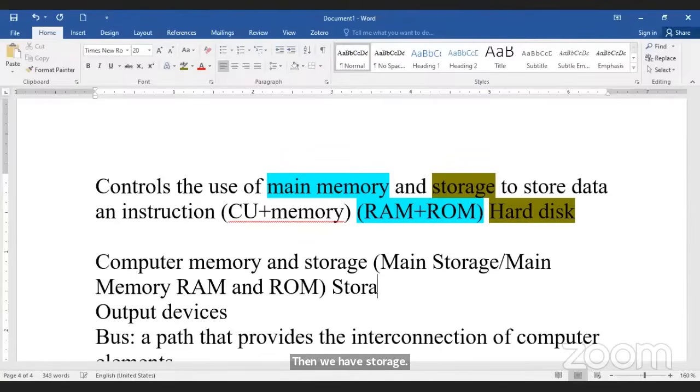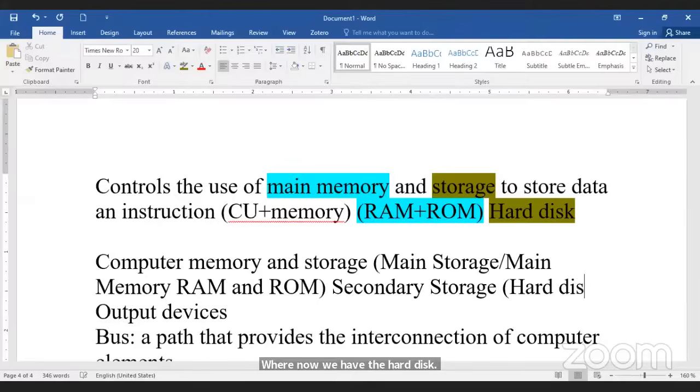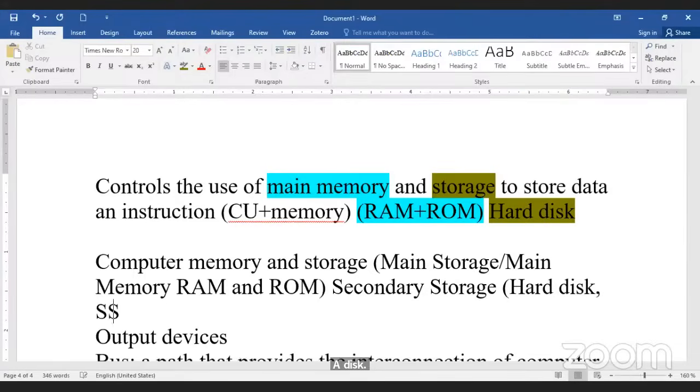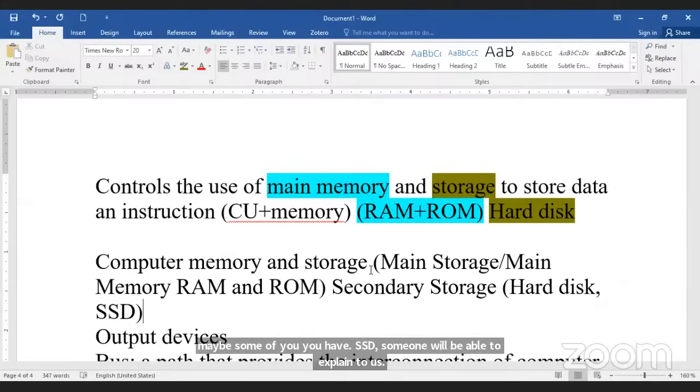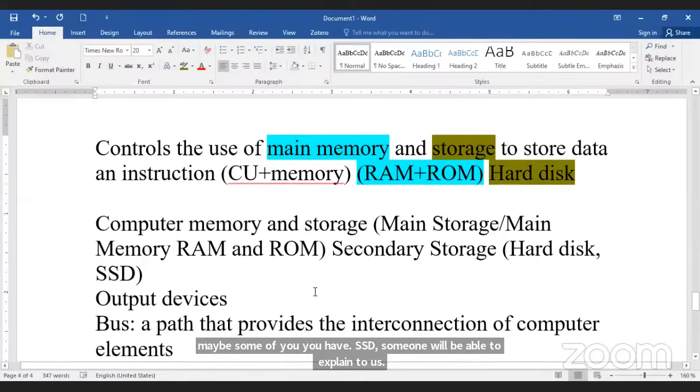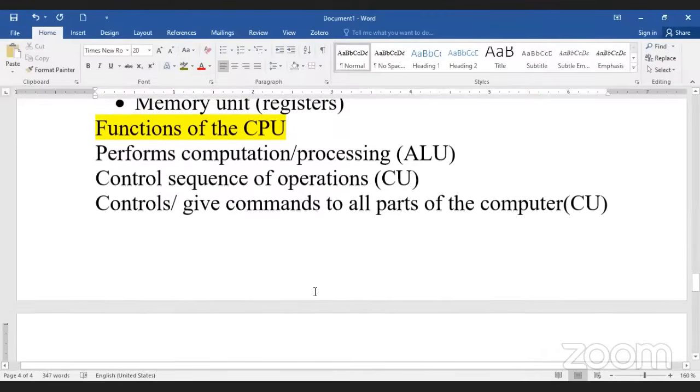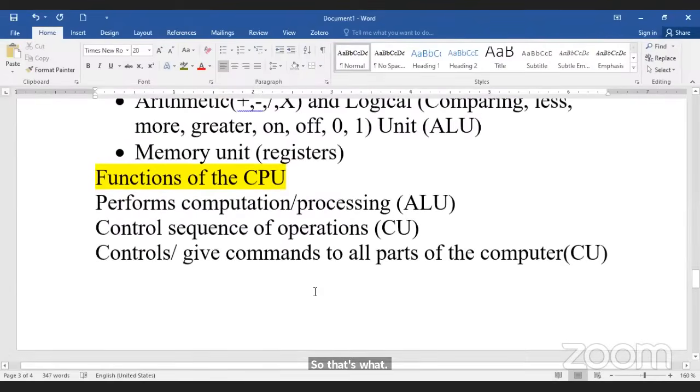Under storage, we call it the secondary storage, where we have the hard disk, or maybe some of you have what's called SSD. Someone will be able to explain to us what that is. So that's what entails when it comes to the CPU.